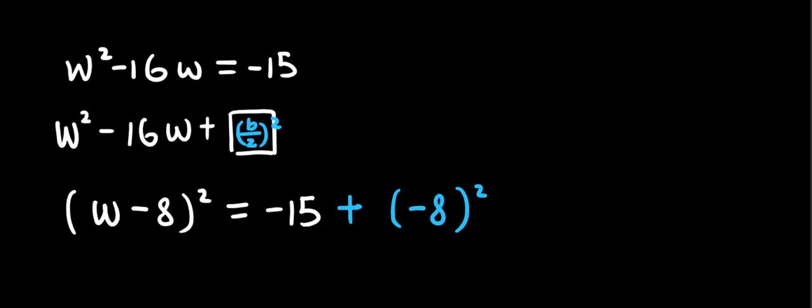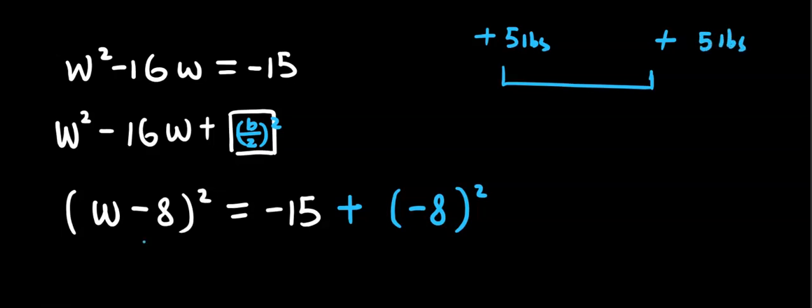Now, the equation is still true, just like a seesaw. In order to keep the seesaw totally balanced, whatever you added to here, you add an exactly equivalent amount here. Maybe we don't say seesaw, let's say scale. I want to keep the scale totally balanced. You add 5 pounds here, you're going to add 5 pounds here. I added negative 8 squared. I'm going to add another negative 8 squared. All makes sense, right? Okay.